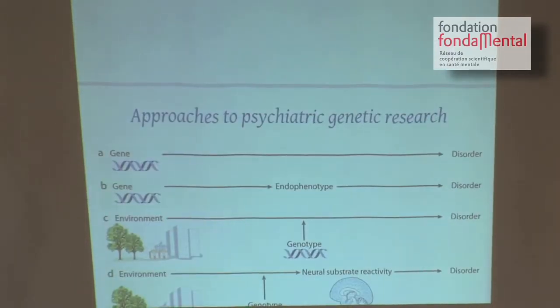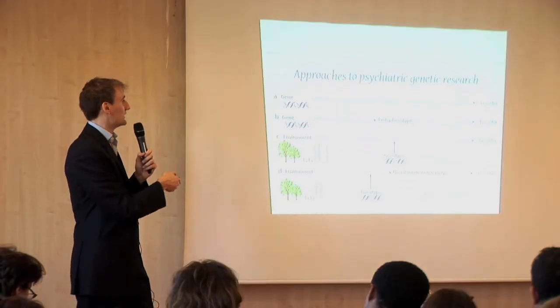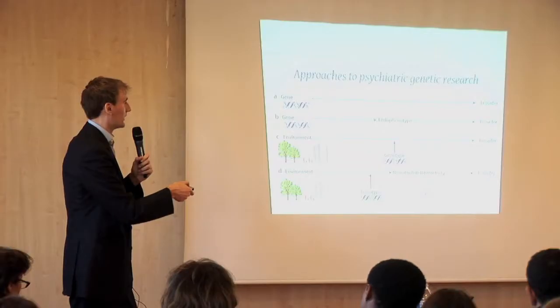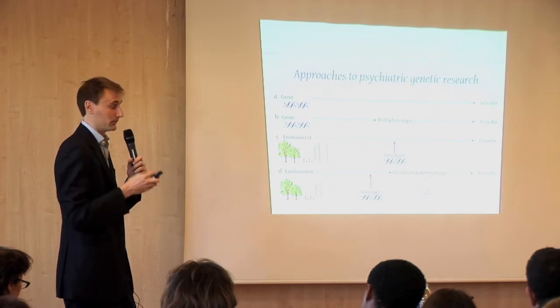Okay, so there are a number of different approaches to psychiatric genetic research, which I'm just going to give a quick overview of. One is saying that genes essentially cause a disorder. And I'm not going to argue either way for any of these approaches, I'm just going to state them from the outset. Another is the endophenotype approach, where there are intermediate measures, which could be neural aspects such as amygdala reactivity, or other neuropsychological test performance. The idea is that these measures are closer to the genotype than the disorder itself.